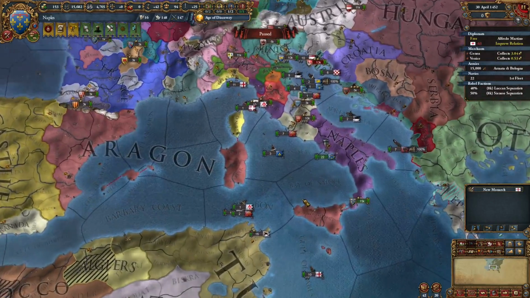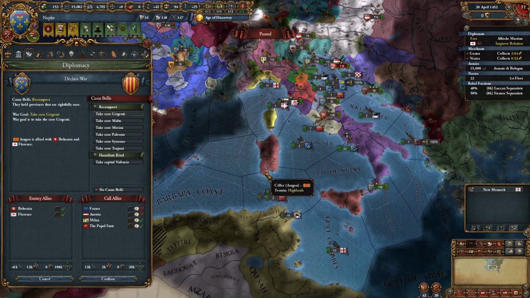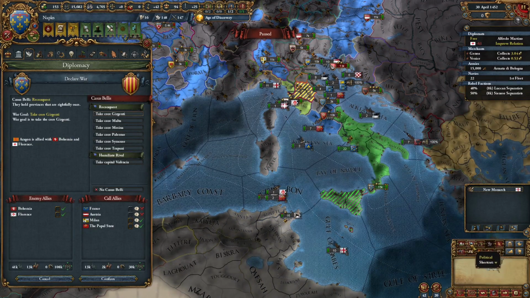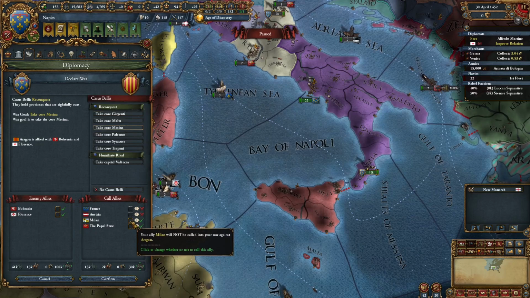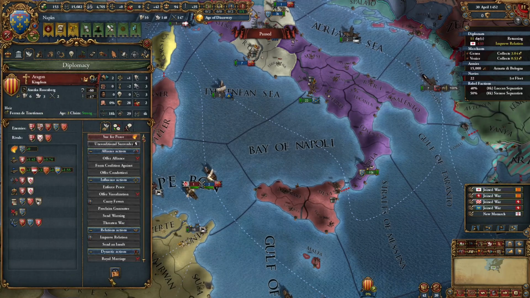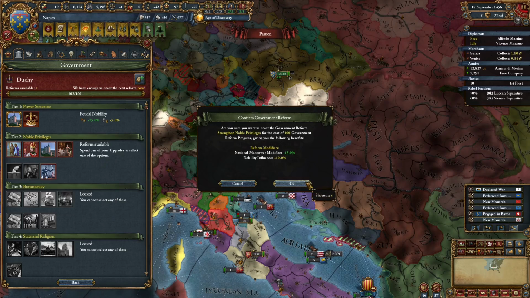In my case, they are my third war. They might be your first war. However, no matter the case, when you fight them, whether it's earlier or later, make sure you fight them for the reconquest of your cores here in Sicily. So I'm going to go ahead and fight Aragon for the reconquest of Messina and call in both Milan and the Pope to help me out. For your Tier 2 government reform as Naples, I recommend taking Strength and Noble Privileges for the extra manpower.